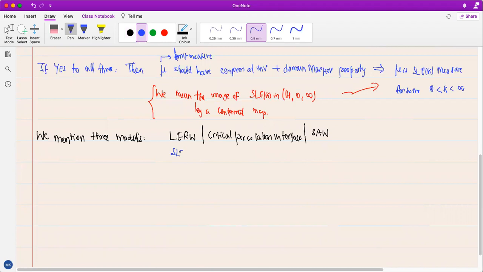This will converge to SLE2. This will converge to SLE6. This will converge to SLE 8/3. There are many other discrete random models, some are known, some are not known. All these Ising models, Potts models, many things are there. I myself don't know too much about them, so I will not talk about them. Some, as Shubhajit said, he may talk about some others like this harmonic explorer. That's another discrete model that was introduced.